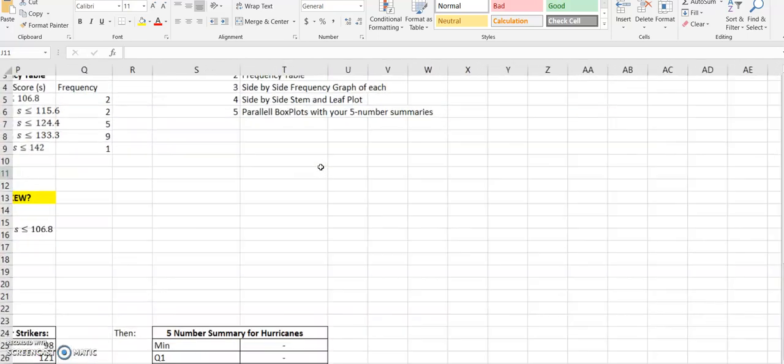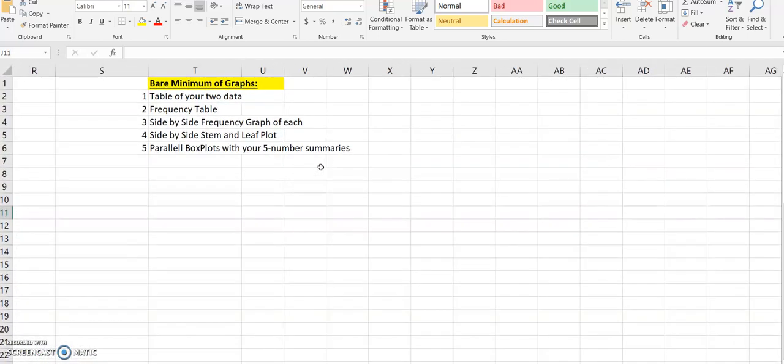As a starter, the bare minimum for the graphs that you want to include is, first of all, the table of your two data sets that you're going to compare. You're also going to need to include a frequency table, which will be created with your frequency graphs for each of your different data sets.